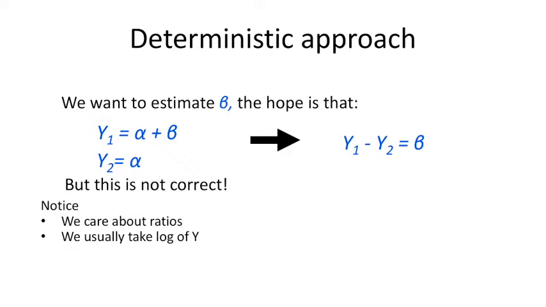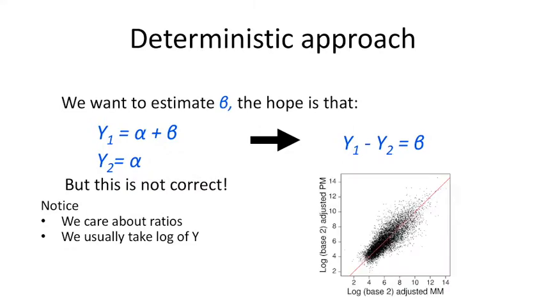So when you see Y, you don't know what part is beta and what part is alpha. You have no way of separating those two out. So what they did was add a second measurement that was supposed to only measure the background. This is very common in experimental biology, where they know there's a background level, so they try to measure it with some other measurement unit. So now you had, in theory, a measurement of the sum and then a measurement of just the background. So if you subtract them, then the problem should be solved.